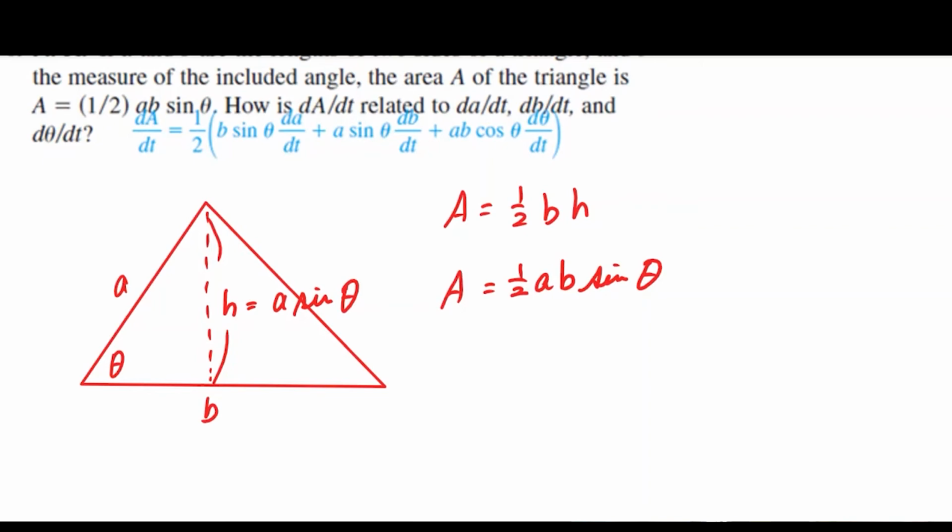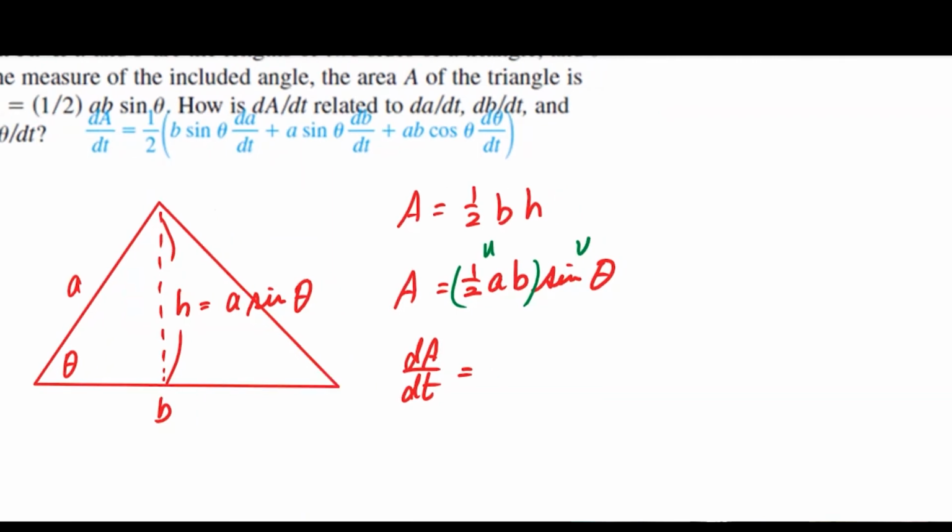Okay, now we're going to take a derivative of this. So dA over dt. You use the three-way product rule, right? I mean, there's a formula, but you know how I feel about formulas, right? This is my thinking. You can actually do this each time with ease. This is U and this is V. Let's just think like that. Okay? So we have U prime V. Let's just do that part. So leave it. That's U prime V. Don't write U prime because I'm going to erase it and do that part.